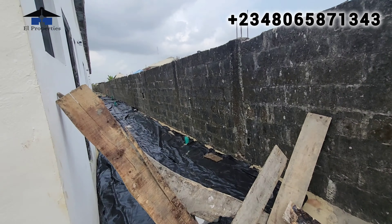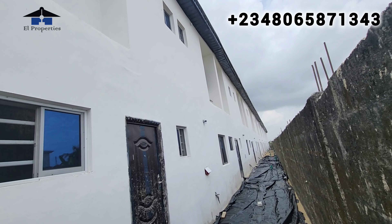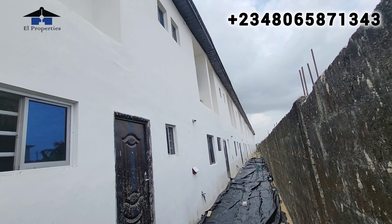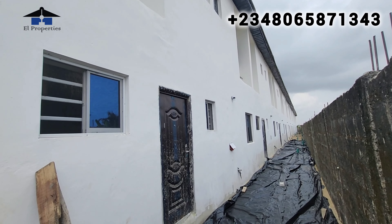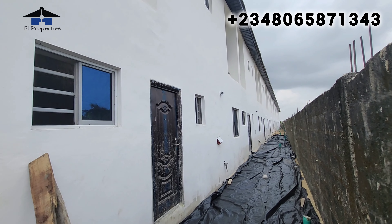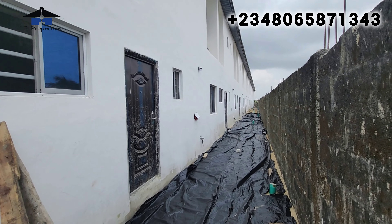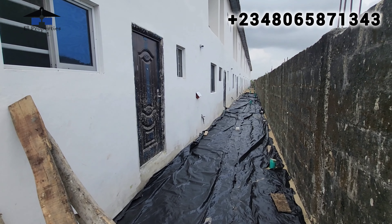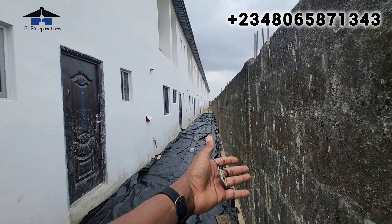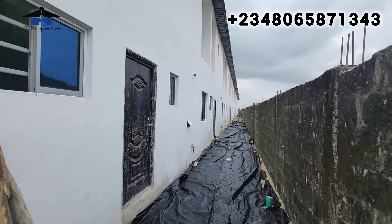Currently today, we've started rounding up the sand-filling of this site — we're almost done here. Let's walk down and see what we've done. You can see the level difference from here to that side; they are not the same. You can see the foundation level there — that's where we have the sand-filling stage 2. Here, we've actually done major sand-filling. Once the sand-filling is done, you can see the lylon. We'll start using lylon and interlock stones to cover up.